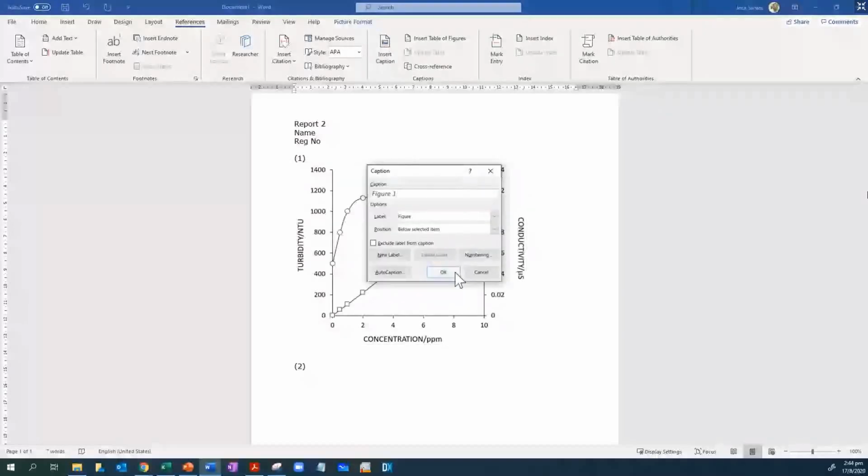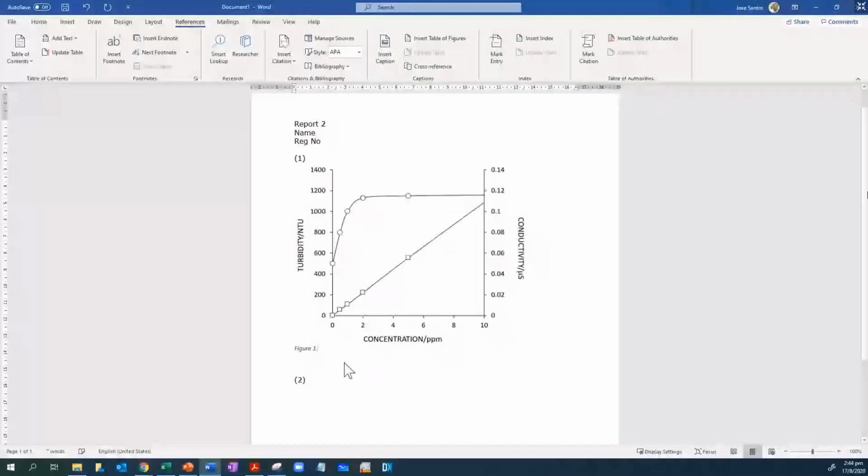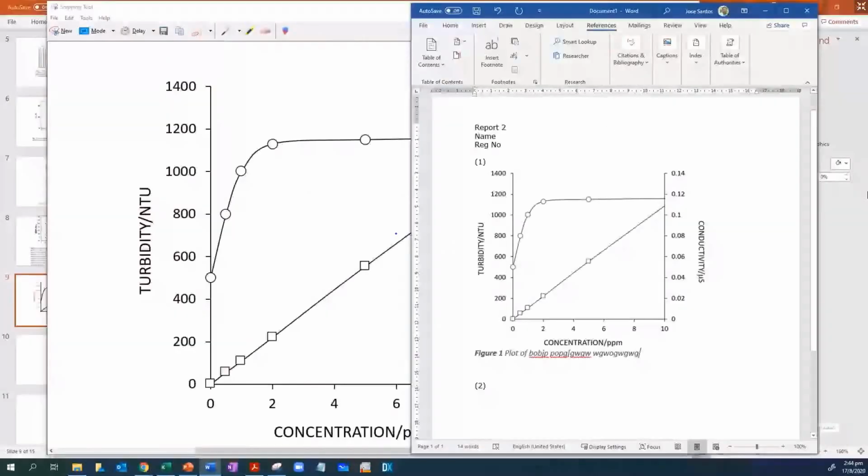All right, okay. Then you can actually type here, figure 1, plot of blah, blah, blah. And if you are not happy with the font size, you can always increase the font size. Okay? And if you want to make the figure like bold, okay, that's good. So, and then you just type whatever you want to type based on the information given to you. And that's your answer for number 1. All right? Now, let me give another example by doing question number 2.